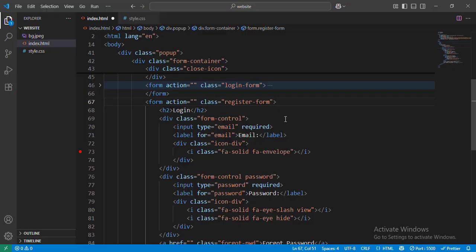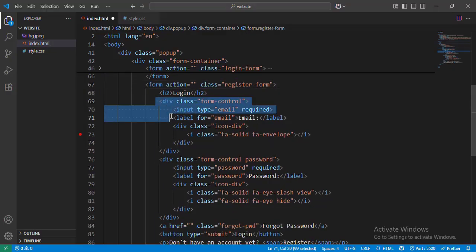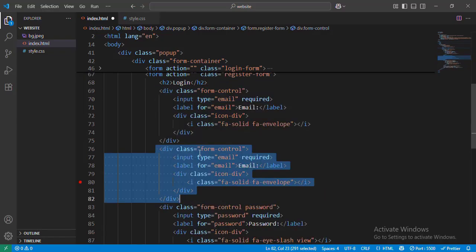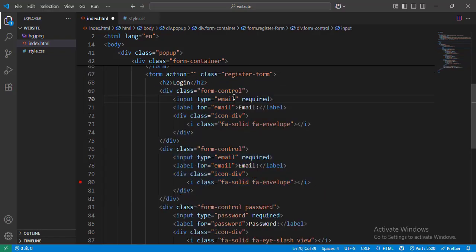This will be the register form. For the registration form, before the email form control, we have another one for the username. So this will be type text, and this will be username.